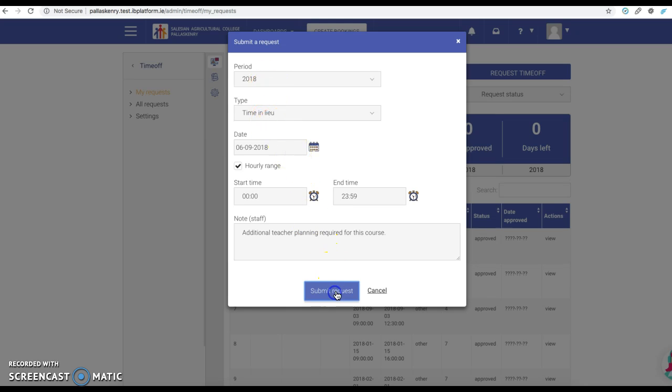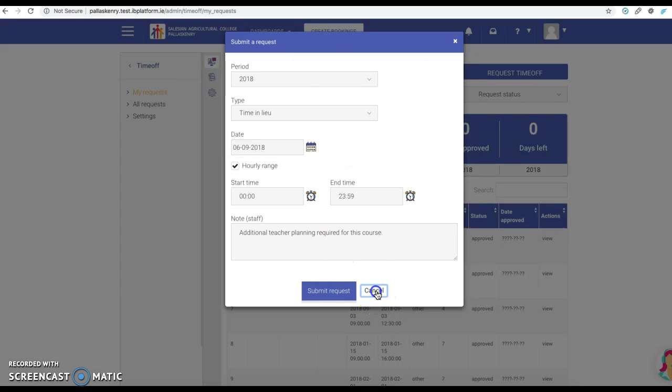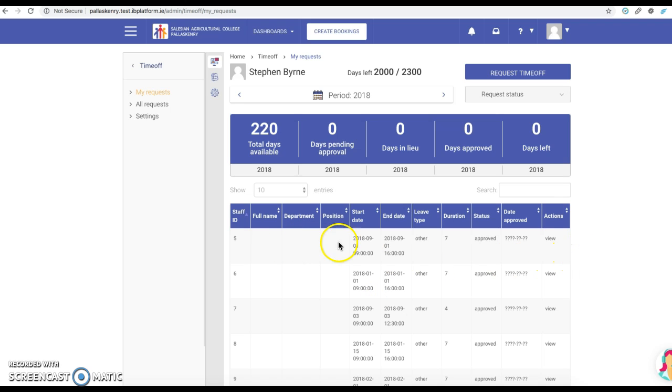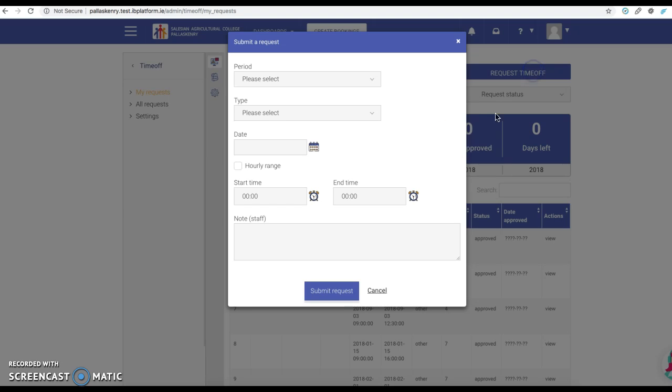So I submit that, probably an error is there, yeah. So I submit that, and that of course also goes to the manager, who then approves it for time off, and they then log their time using the timesheet system, obviously, to track their time later on. But ultimately, it's the exact same process for annual leave, exact same process for all the other options you see here. The only difference between time in lieu and all the other features is time in lieu will, once approved, increase my leave quota. All the others will reduce it.